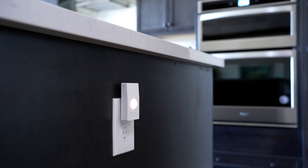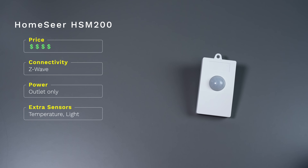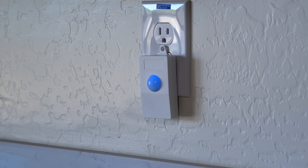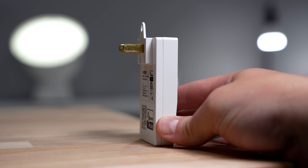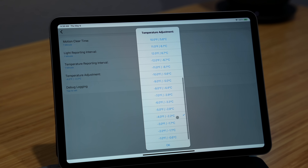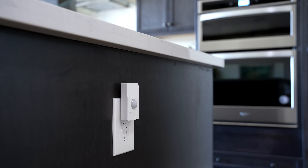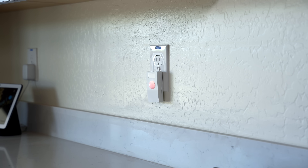Like this one that plugs directly into an outlet so you don't have to worry about batteries. It's the HomeSeer HSM 200, which can connect directly with SmartThings and works surprisingly well. It detects motion, light, and temperature, and it also has a status LED that can change colors. You can use the smart light app in SmartThings to change the color of the LED in automations — for example, you can turn it red if the garage door was left open. The light detection and motion sensor are quick and accurate with a one-minute cool down on the motion. The temperature reports often but was slightly off, though you can adjust it in the settings. This could be a great option in a hallway to turn on lights or in a kitchen plugged into the side of an island to not take up counter space and still see alerts from the LED light.